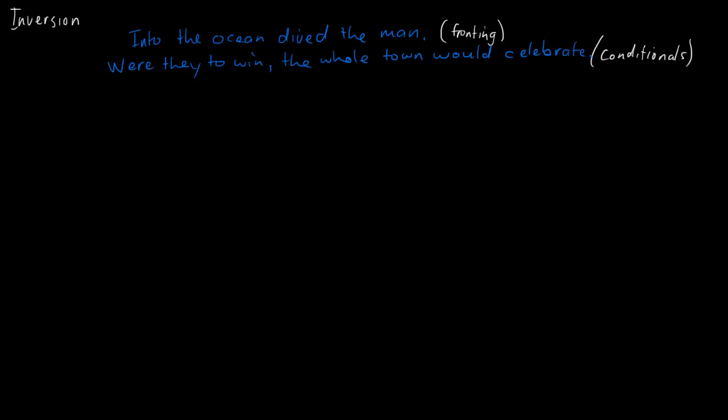Just as an overview though, we have here "into the ocean," which is a prepositional phrase with a verb, all of that in front of the subject here, so that's called prepositional phrase plus a verb fronting. And here we have a second conditional, "if they were to win," which has been changed to "were they to win." So that's inversion. It creates more formality, or makes it more formal. But what we're interested in this particular video is inversion.